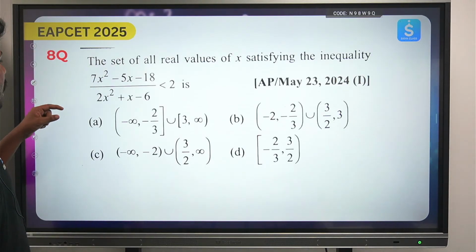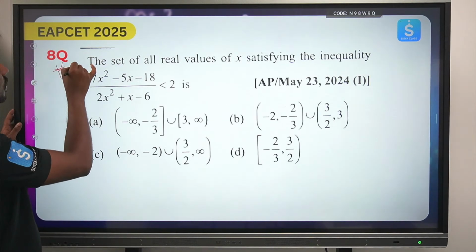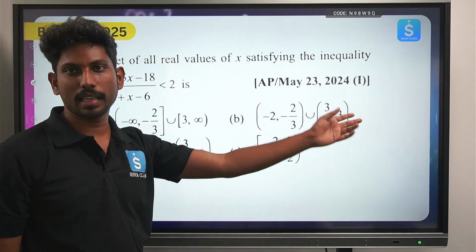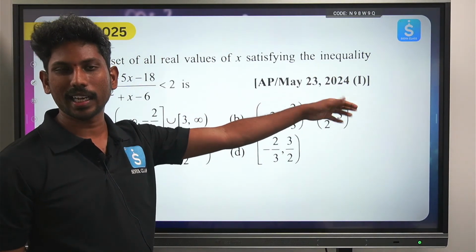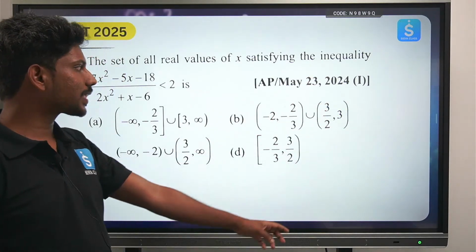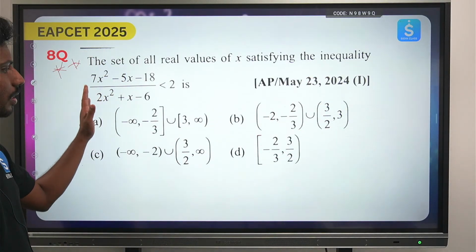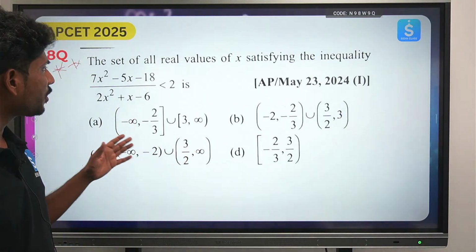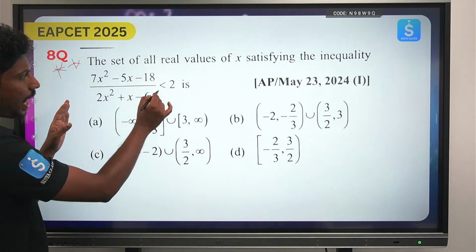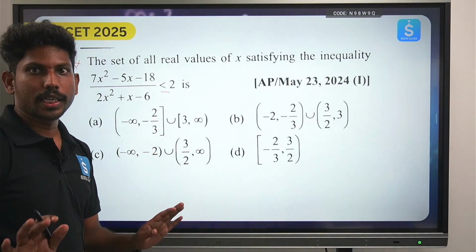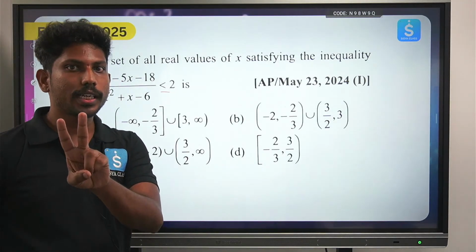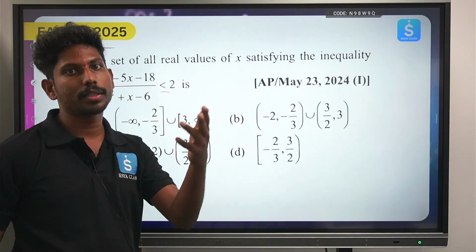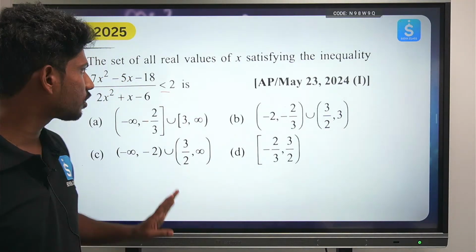The next one, this is important, please star mark this problem. This is a sort of question that I have seen typically recurring in the exam, so just highlight it. Whatever the exam, I will try to explain a little bit slower in order to make you understand this. We have an inequality sign, so we need to deal with inequalities. From the two given inequalities, that is x minus alpha into x minus beta greater than 0, x minus alpha into x minus beta less than 0, something is being asked from here.